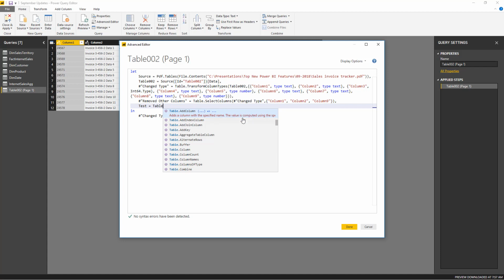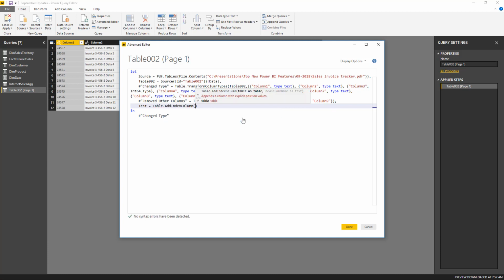To your example from a moment ago, Table dot whatever, and you can see immediately the IntelliSense is your buddy. It's here to help you. It's got everything you need. It's got nice formula templates that pop up, so you know what you need to type in next. This is a huge improvement.